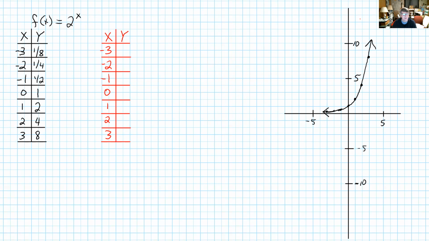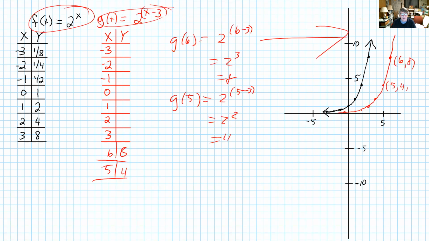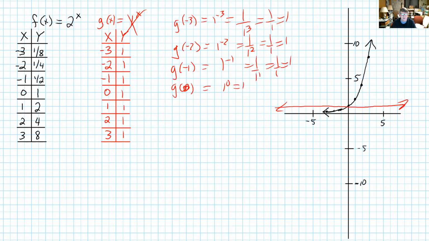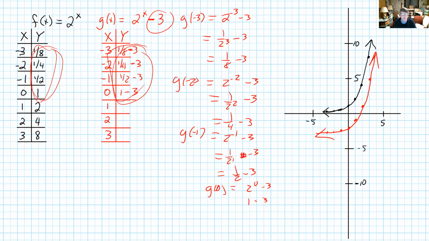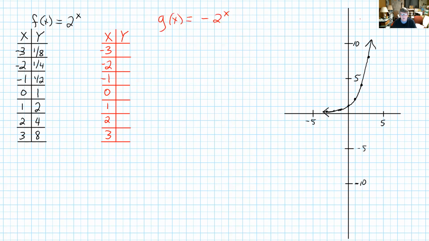What about, let's see, what about this? Now, it's important to note, this is not the same as this one right here, because this one was -2 the quantity to the x power, so the base was -2. But the one that I'm doing here, the negative sign is not part of the base. So we're going to take 2 to the x and then apply the negative sign. Okay. Well, how is this going to compare to that?